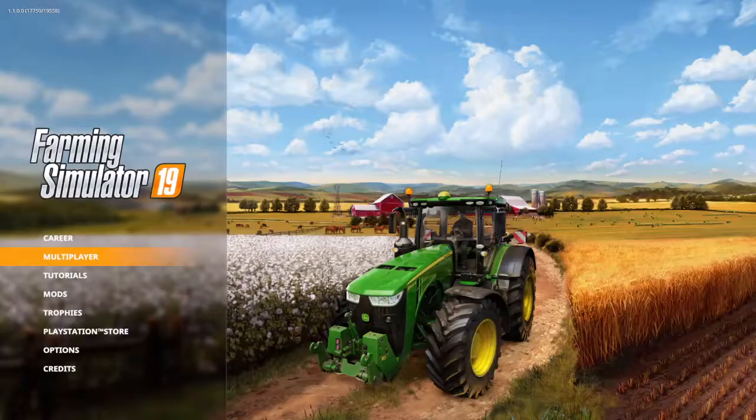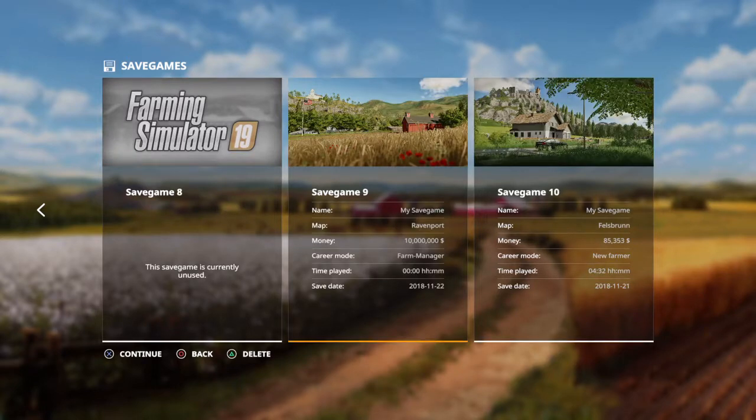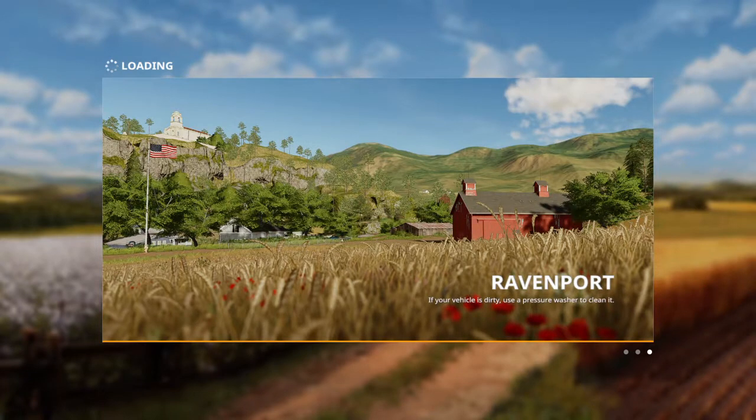Quit the game. Go into career. Go back to the same one, which was save game 9 is the one I did. Go all the way in, but on the career section instead of multiplayer this time.